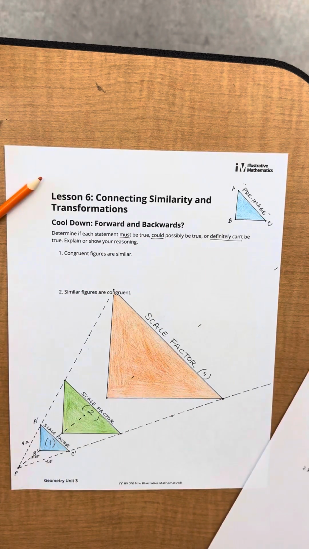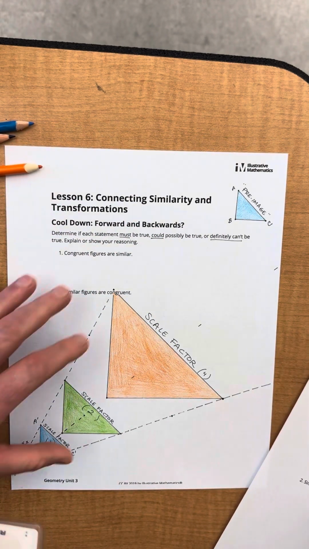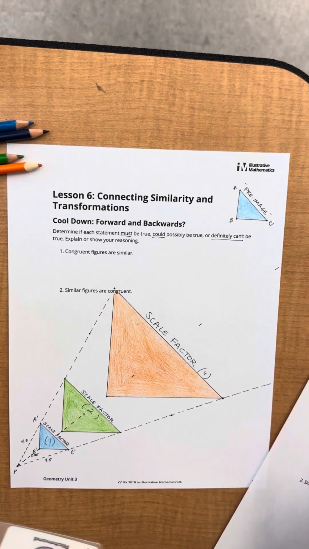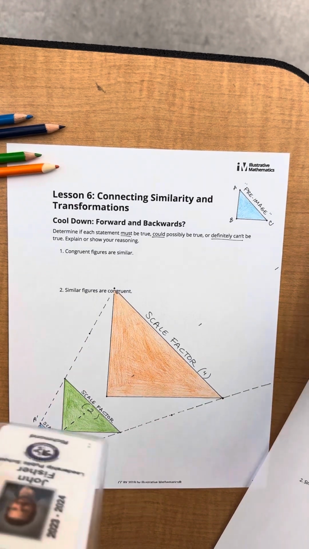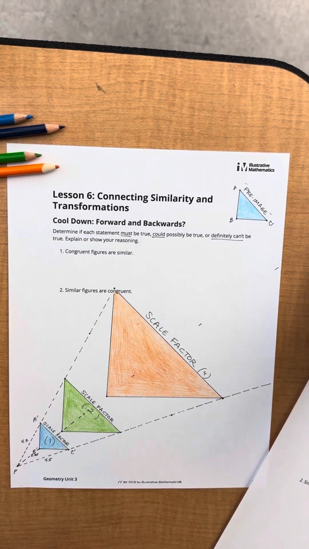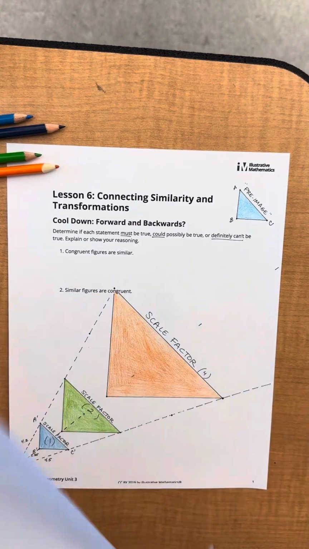Absolutely. The prettier that you make your artwork, the more likely it is that you're gonna look back and study it. So if you make your workbooks just look beautiful as best you can, you should find that it'll be more interesting to look at later. So here we go. So congruent figures are similar.